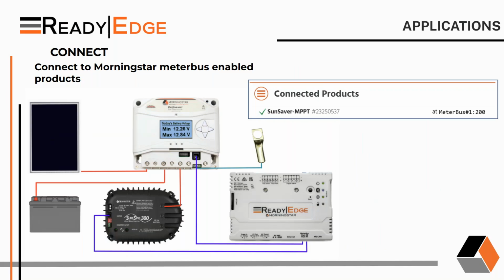Once you connect the ReadyEdge to the ProStar, and it's connected now with Bluetooth, you can use the app to do basic setups or to see the status of things, or you can pull out your computer and do it that way if you want a bigger screen. Once you enable and set up your account for Solar Connect, now all of this is available online anywhere in the world.